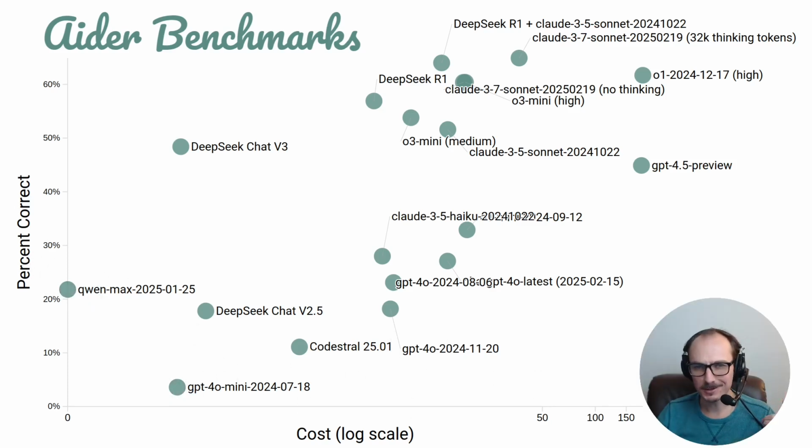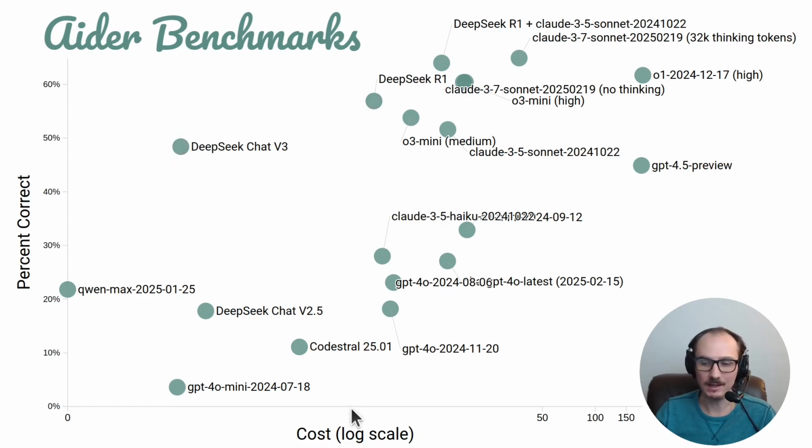And it's so funny to me that GPT-4o used to be the best thing ever. Like when it came out, it was really amazing. But now it's not even usable compared to these newer LLMs like Claude 3.7 and DeepSeek, the very affordable models. DeepSeek R1 is right here, and DeepSeek Chat v3 is over here, which is way cheaper than R1.